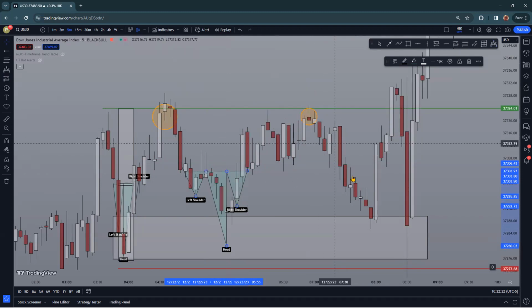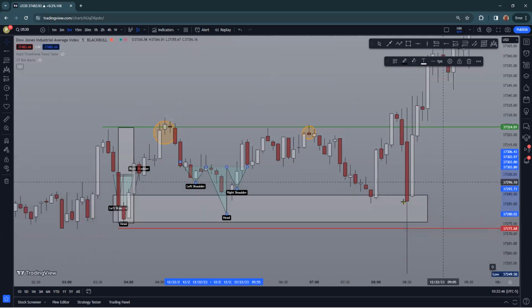So you want to get out of the trade before all of this would have happened. It wouldn't have stopped you out because you would have put your stop loss down here, but you definitely wanted to get out of the trade before this long candle. Well, this would have wicked you out right here. Boom, would have hit your stop loss. But you already would have been out of the trade because you would have been in profit over here.